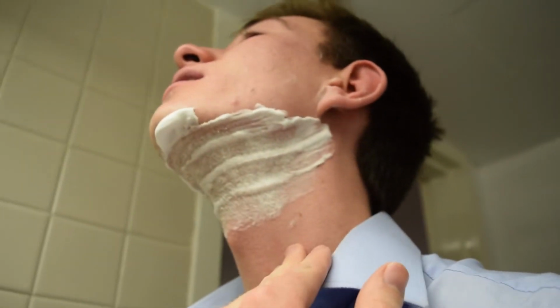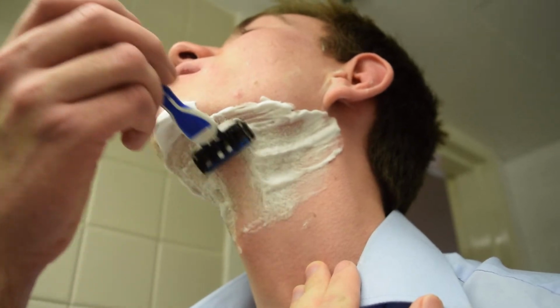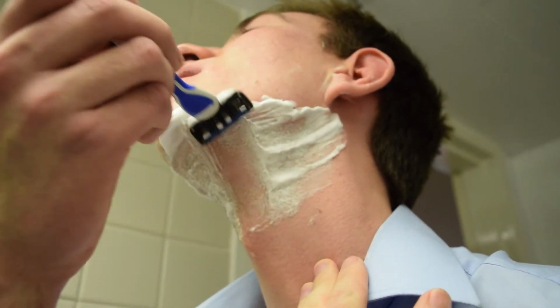Now, below your jawline, it's a totally different story. When you're getting to this area, I like to do it from the bottom up, because your hair grows differently over there, and again, you're going with the grain like this.